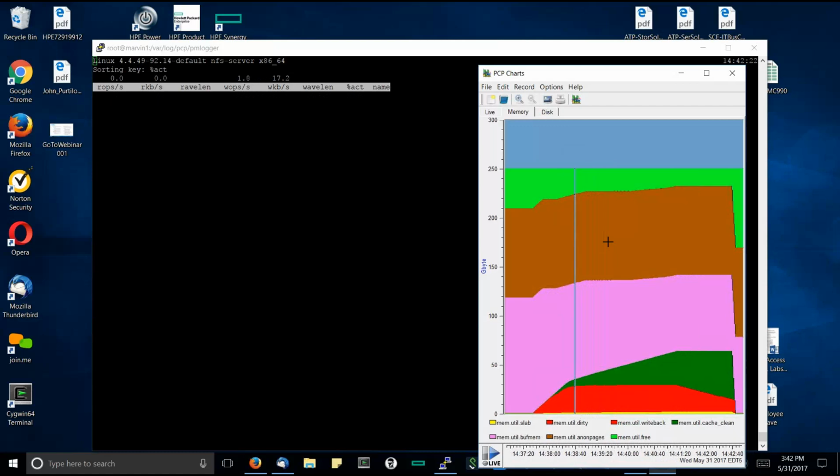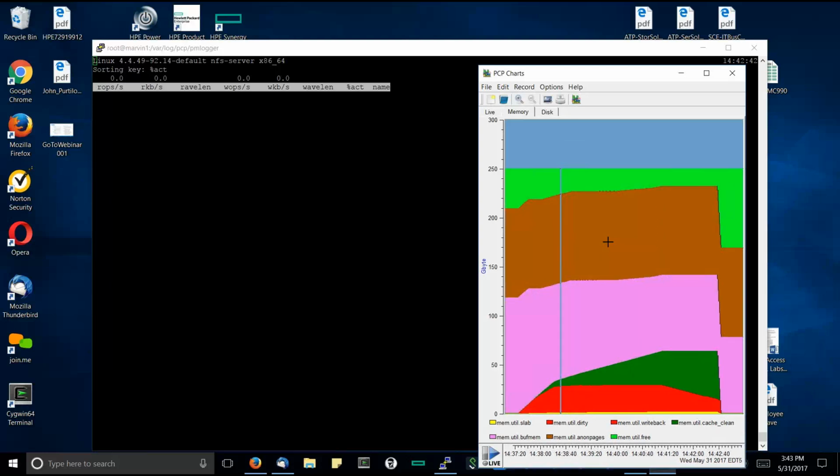So that dirty data had to be dealt with. And then once I removed the file, the data in the cache as well all got removed from the cache. Oh, I see. So the asset in the cache got cleaned up.